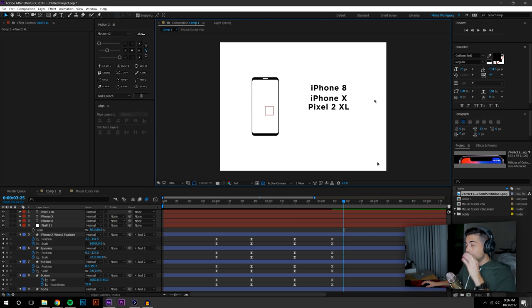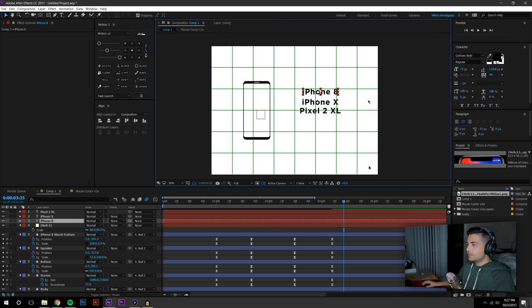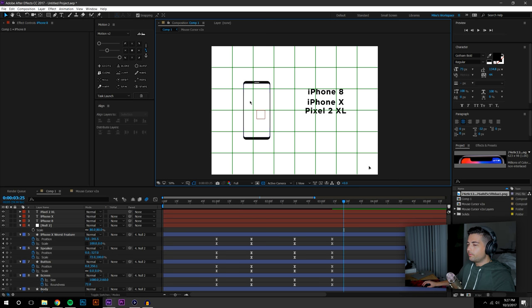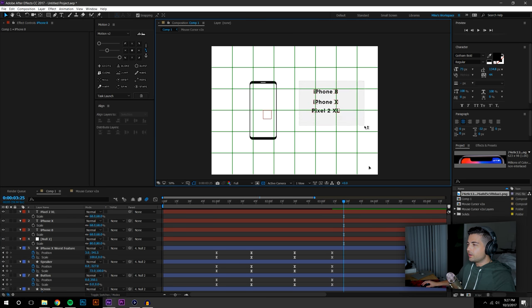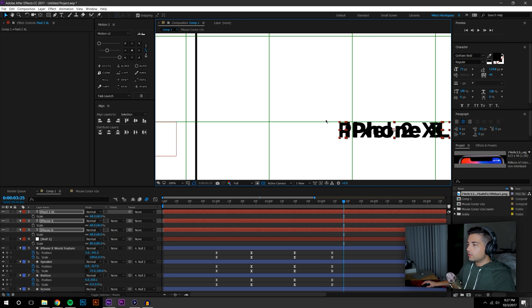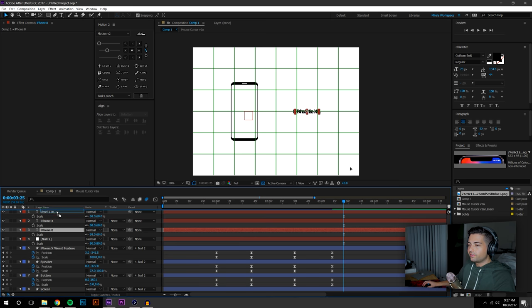Yeah, I'm just going to do that. And I actually think the Galaxy S8's a little bit taller and a little bit thinner, so that actually works out. I'm going to bring up my proportional grid so I can line these up. And I think I want them to be kind of in between this line here, which is 2 over. So I can move this now to the center there. And I can just scale these down by pressing S on the keyboard. Scaling them down, and now I'm just going to move them into place. Center it up. And I'm not being super precise in that respect, but I think that it's fine.